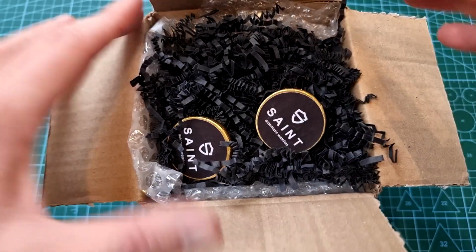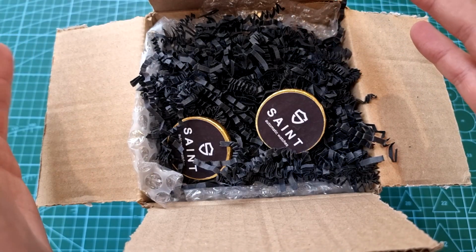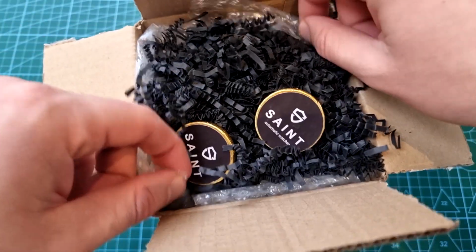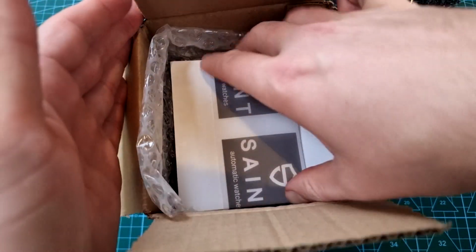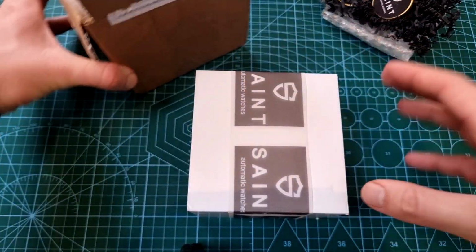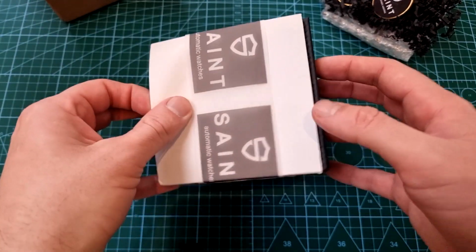Now, they've got a nice little Shopify website, and they've got quite a decent range of watches now. Some of them are homages, some of them are more unique. I picked up this watch because it ticks a lot of boxes for what I like in a dive watch. I don't know if it's strictly marketed as a diver, but it does have dive specs in my opinion. This watch is called the Racer from Saint.